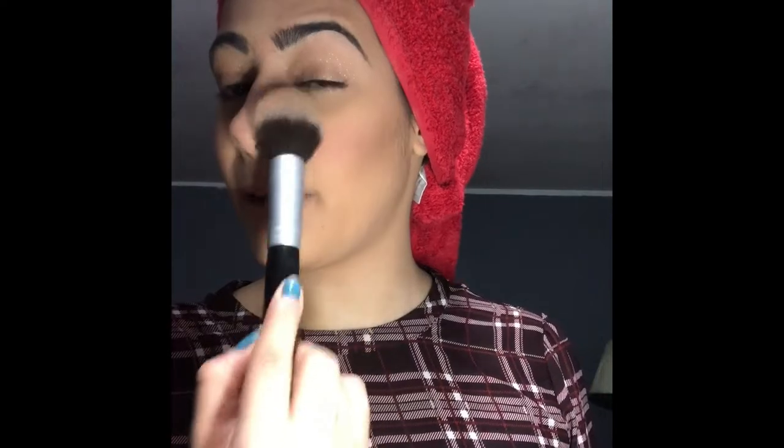I'll go back in with the same brush and add some blush. I like to add a little on my nose and forehead too, just a little bit like that. I go in with the BH Cosmetics Carly Bible collab — guys, this palette is the palette. I'm going to show you how damaged it is because I use it so much. I hit pan on four or five things in this — I never hit pan on anything. This is just too beautiful.